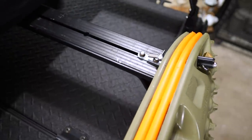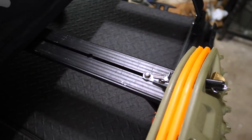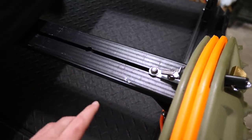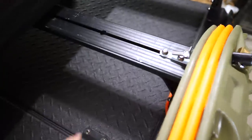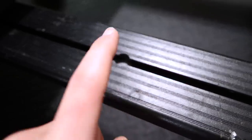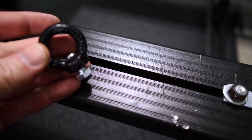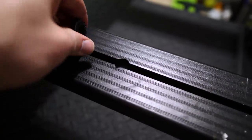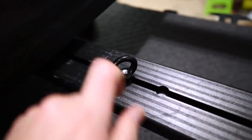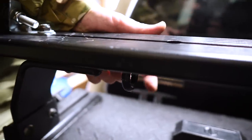Now the Front Runner ecosystem, which I'm not really using any of yet, allows all kinds of accessories — just go to their website, they have an accessory for everything. So for you gear heads out there, really really awesome stuff. The core of the Front Runner system are the slats. They have these little cutouts on the top and the bottom, which will allow you to drop bolts in. I think they're M8s — you drop these in and then you can slide them around, tighten them down, and have little tie-down points everywhere. They have the same thing on the bottom as well, so I do have these on the bottom for tie-down points, just kind of always.